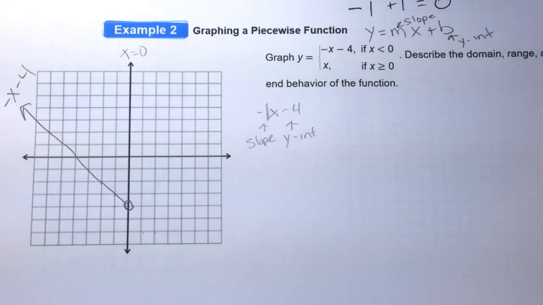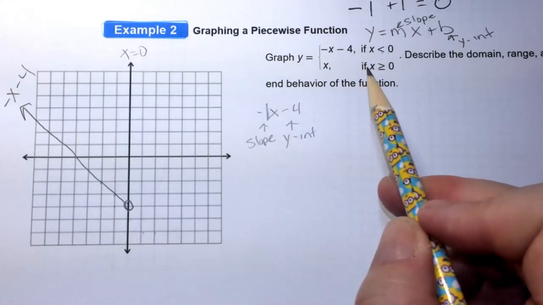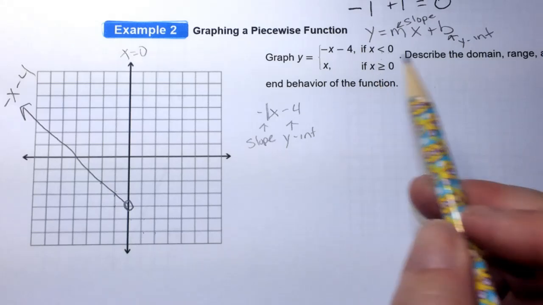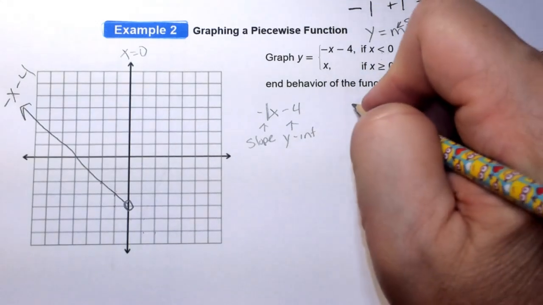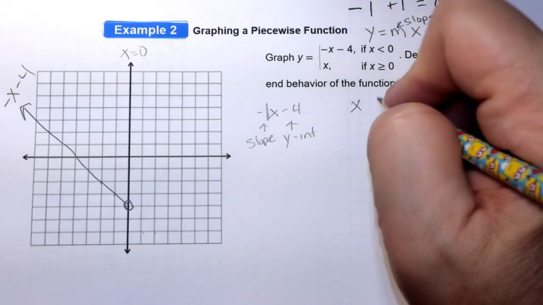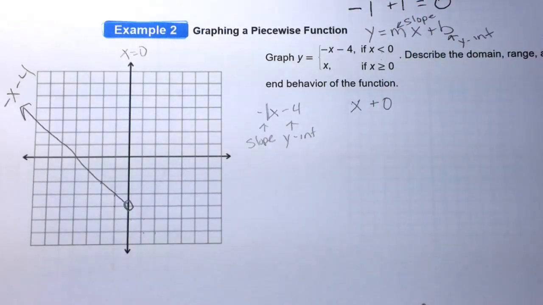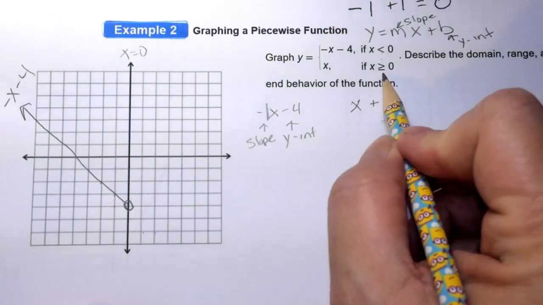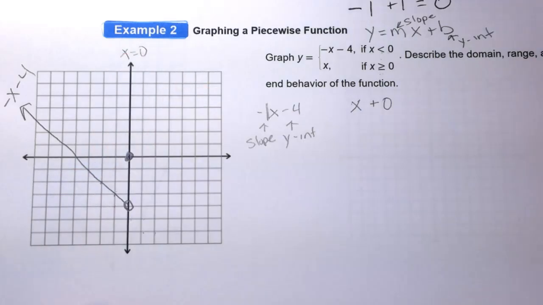All right, so now our function is x if x is greater than or equal to 0. So this might seem a little tricky, okay? Because you're like, Ms. Gill, there's no y-intercept, right? Well, think about it like this. If there's none, there's a 0, right? So 0 is where your graph intersects the x-axis, and we know it does include 0. So we can put a closed circle there.